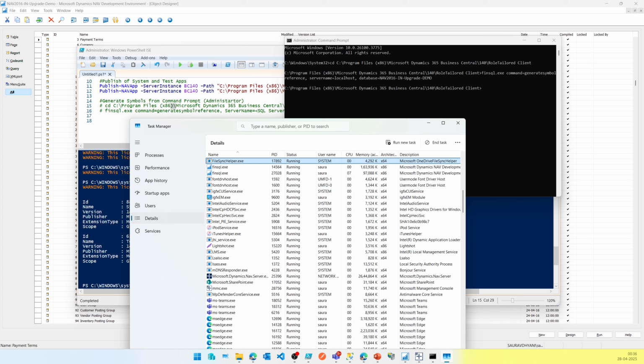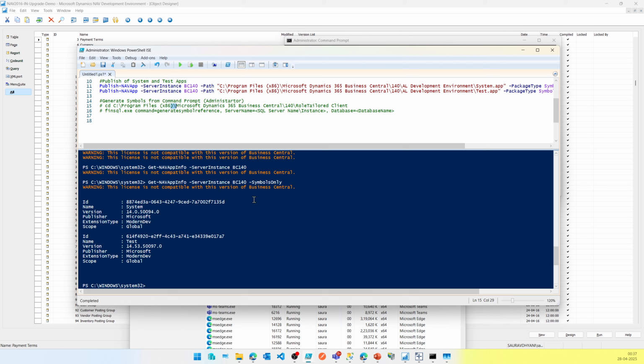Now, why are we generating the symbol? That's another question that people ask. To move forward from Business Central 14 to a future version of Business Central, you will be installing extensions associated with India localization. To install an extension, there are dependencies with the base app and other apps. Now, if there is a dependency with the system app or the test app, you have it, right? But let's say there is a dependency with the base app in Business Central 14, where an extension from Microsoft for India localization is taking reference, let's say, to the customer table or the vendor table.